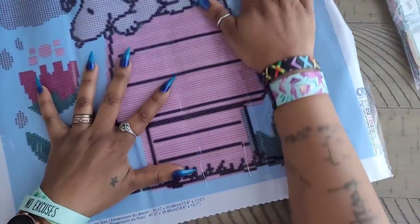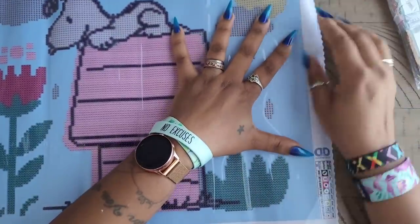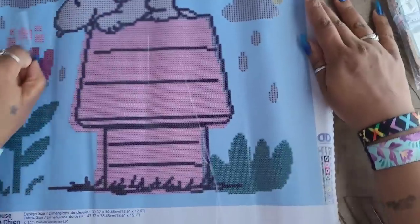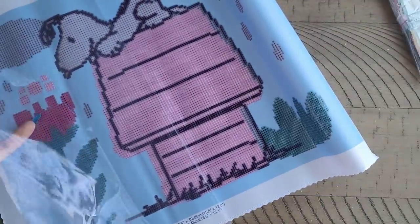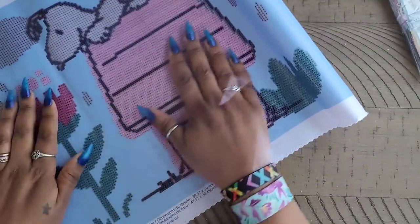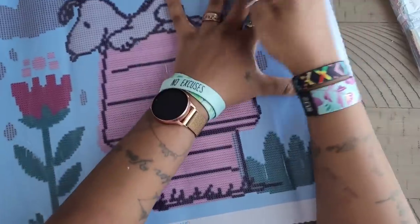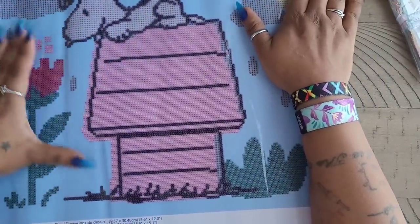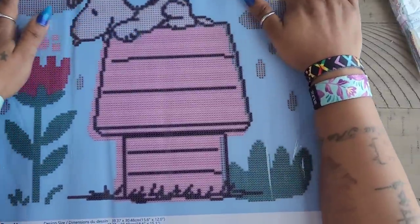Because this side, for some reason, is really rolled. And unfortunately, because it is a partial, not all of it is tacky to straighten it out and get it to stop doing that. It's the actual canvas itself. If you run into a problem like this, one, I paid next to nothing for this, which is uncommon for Diamond Dotz, because like I said, they can be a little pricey sometimes. So I'm not going to complain about a little bit of bunching like that.